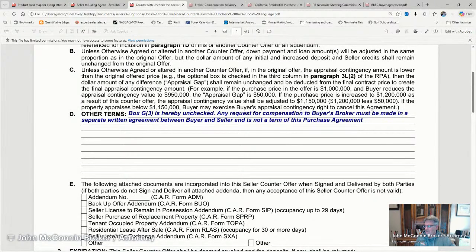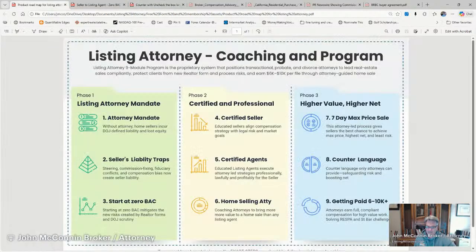But finally, let me go back to the final point here, this product roadmap. Because you've done all this work, I don't think your seller has to pay you $10,000 more per file. I'm telling you, for me, I've sold 200 homes. The California Association of Realtors has had me train realtors on multiple offer situations. If you're using our process, especially this part where you're attempting to develop multiple offers, and you're properly responding, you're properly counseling, you're helping them with disclosures, if an attorney's involved in doing all that, they've earned at least half the real estate commissions.